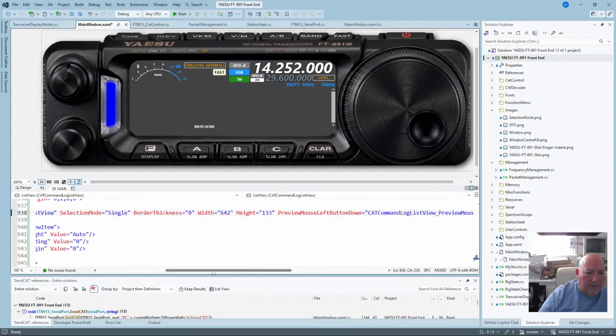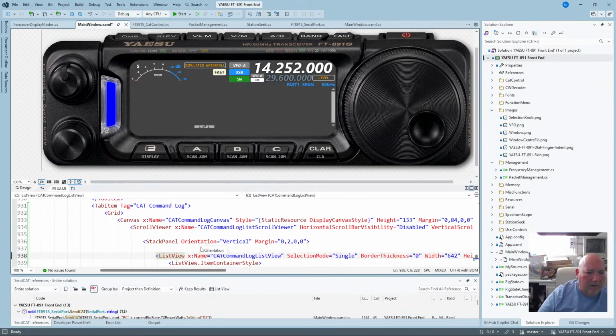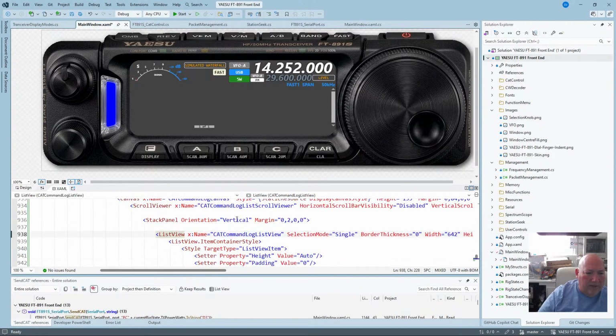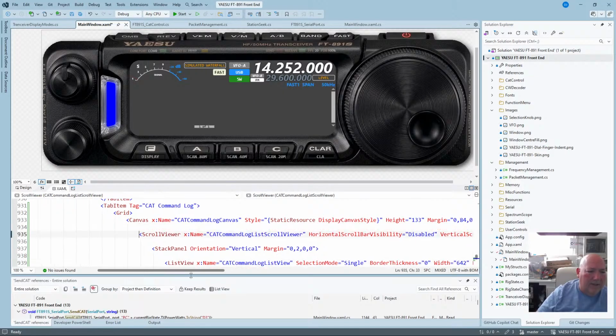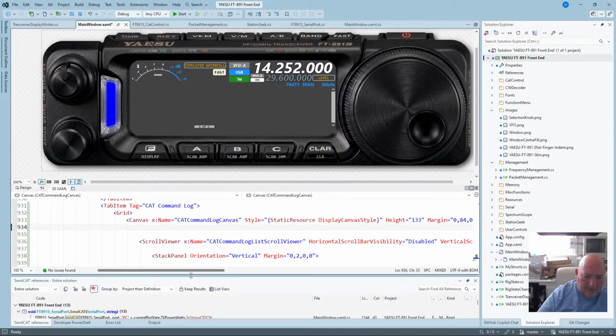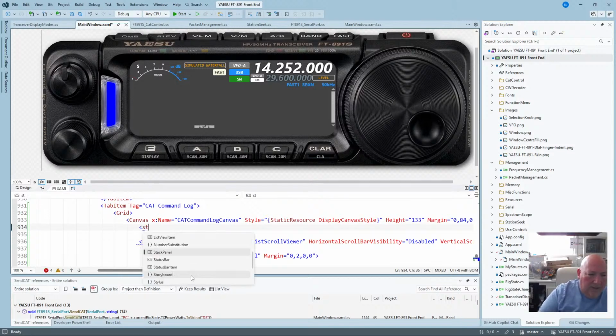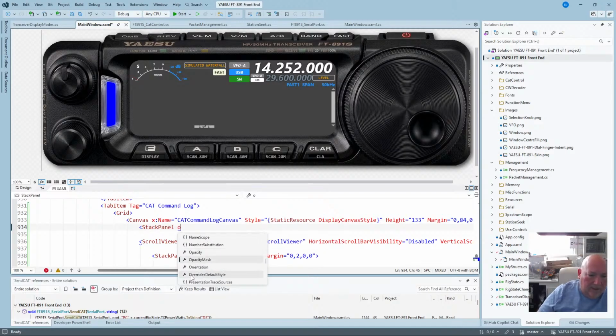Okay, so we'll go up here on the stack panel. We've got a vertical stack panel. So the scroll view is there. So I think we'll have underneath here a stack panel. Another stack panel. Orientation will be horizontal.